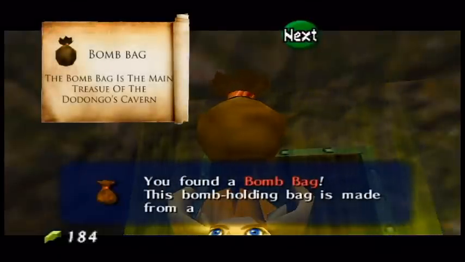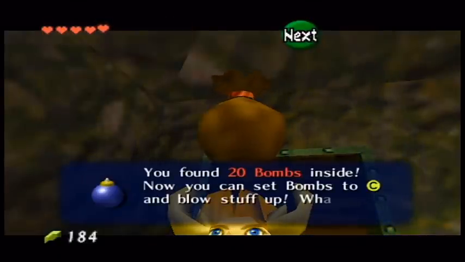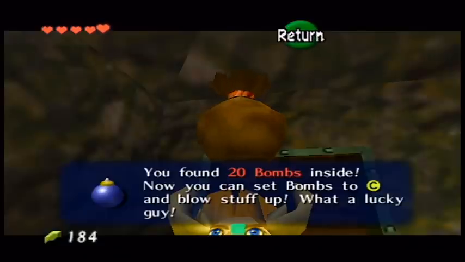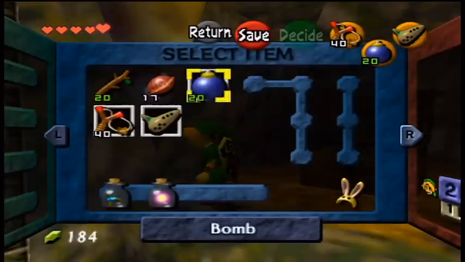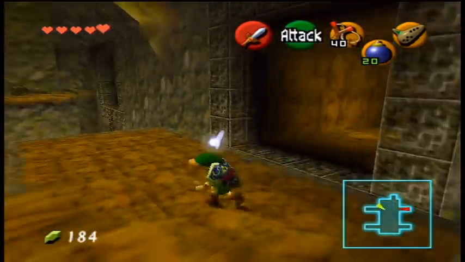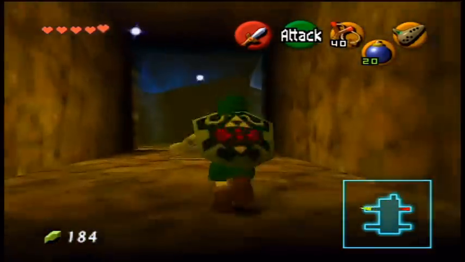You found a bomb bag. Bomb bag is made from a Dodongo's stomach. You can hold up to 20 bombs and blow stuff up. What a lucky guy. I guess if you consider that lucky. Anyway, so that's the bomb. So now we don't have to depend on bomb flowers all the time, which is really nice.